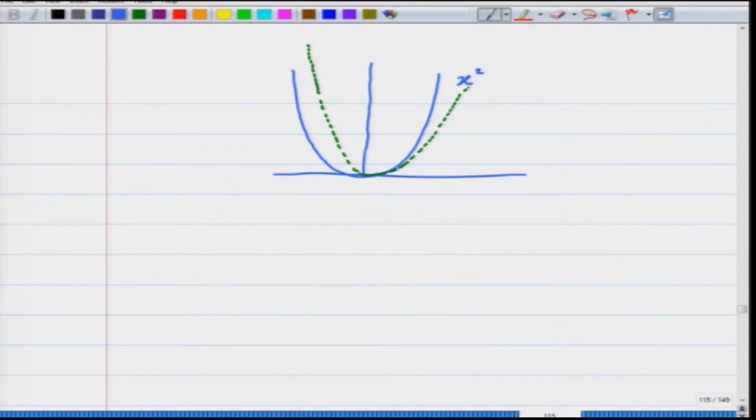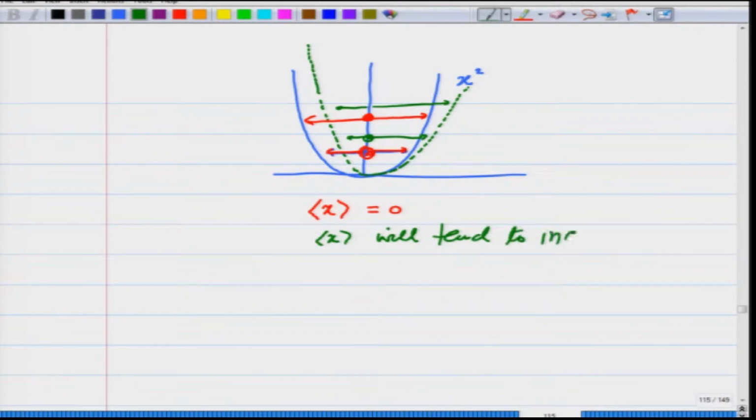Now, imagine an atom here which is oscillating back and forth. Let me make this atom orange. As I increase the energy of the atom, it goes back and forth, but is symmetric about x equals 0, and therefore, its average x remains 0. On the other hand, if the potential was anharmonic, that is shown by green, then the atom would spend more time on the right hand side and less time on the left hand side as its energy is increased, and therefore, average x will tend to increase as T increases, because as T increases, the average energy of the atom goes up and it will shift towards the softer side of the potential.